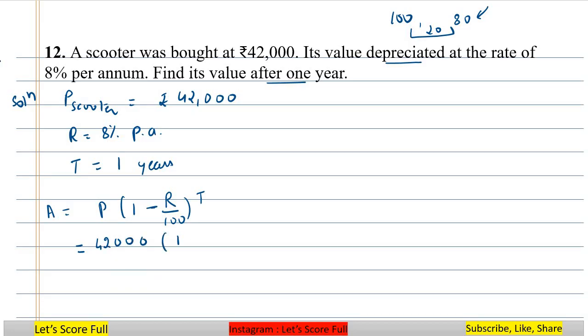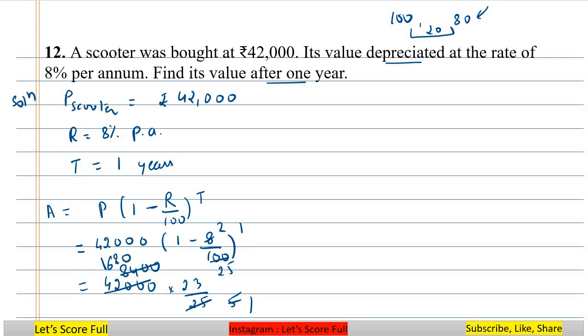The price is 1 minus depreciation 8 by 100, and it is for 1 year. As it is 1 year, the calculation has become easy as there is a lot of multiplication, right? 4 2s are, then 4 25s are. Take LCM, it is 25 minus 2, 23 upon 25. These two will get cut by 5. 5 5s are, 5 8s are, 5 4s are. Then 5 1s are. So 5 1s are, carry on 3, 5 6s are 30, then 5 8s are 40, 1680 into 23.